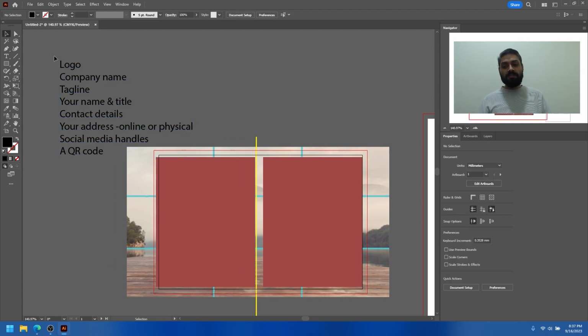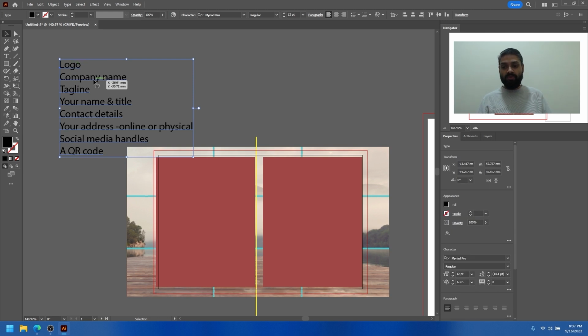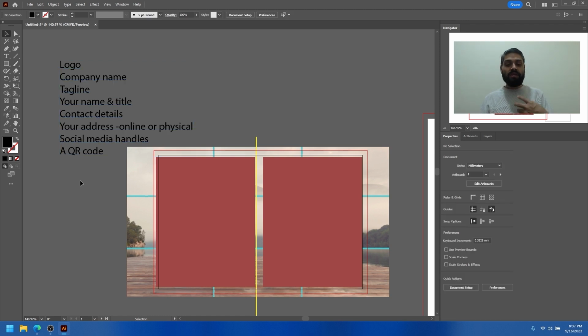First, primary is the company logo, company name and tagline, right? And then a QR code. So we need to focus on the QR code as well. Why? If we create a QR code, we are moving one step forward to save paper, so that people can scan and save that particular contact detail on their mobile. Nowadays, people still use visiting cards, business cards, but they keep them aside. They like to share the contact details via the phone.